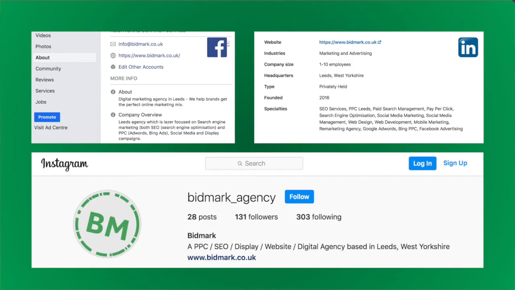One thing to start off with is the social media profiles, your Facebooks, your LinkedIn, your Instagrams. Google likes to see a social media presence for a company as well. So again, it's going back to that whole idea that Google wants to see social proof. You can optimize your website, but it likes to also see that you have reviews and a social media presence, maybe a following, some followers, and that you're active on social media. It gives a bit more credibility to the business, and Google likes credible businesses being ranked on its search results. So firstly, if you have a Facebook, Instagram or LinkedIn account, can you set up some links on there? That's normally quite easy to do.